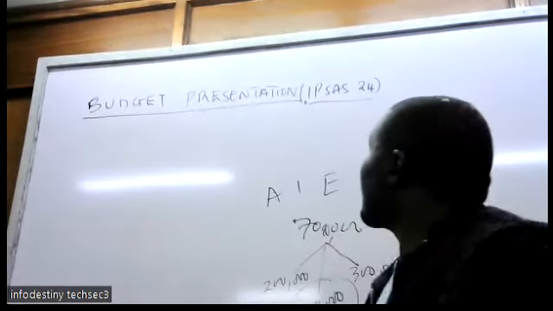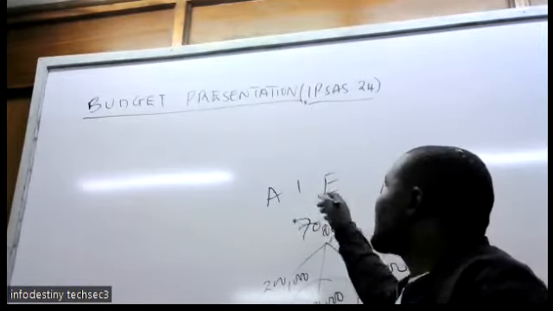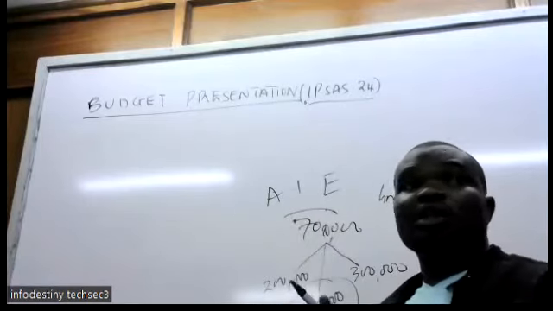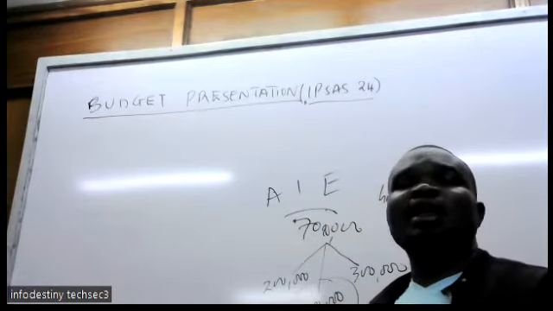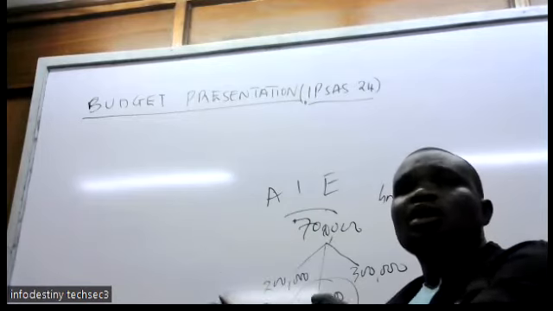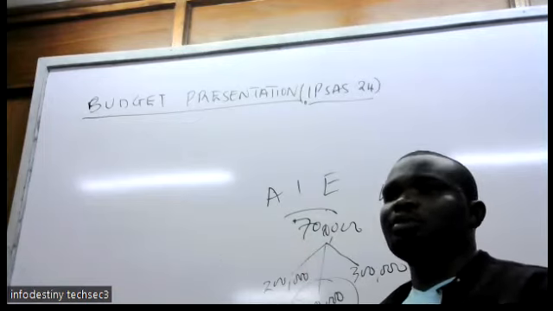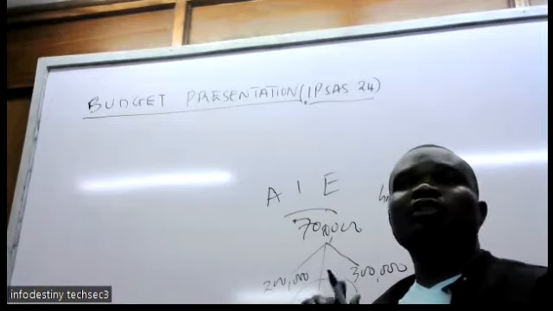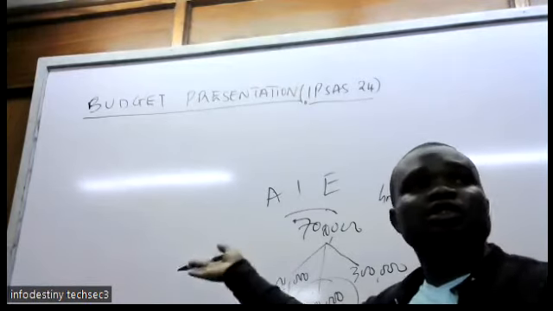So now the defense will come. For example, in the AIE, you are requesting authority to incur more expenditure than what you are presented. You'll be asked, why are you requesting for this, and hence the budget treats this? Because the funds which will be allocated to the ministry will be based on the final what? Budget. And the final budget is the alteration which has been made by the Treasury. Once you forward, they have the authority to alter or to raise it up. So if you want a supplementary budget or something, there will be those questions. So for defense purposes, you need to tell us this was our original what? Budget, but the alteration was at that stage.